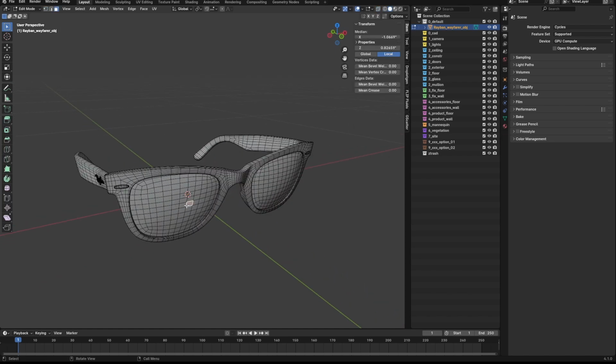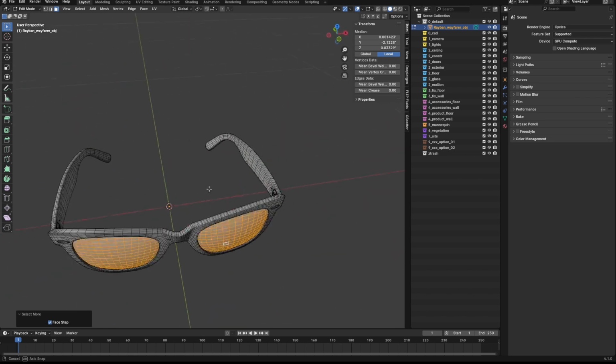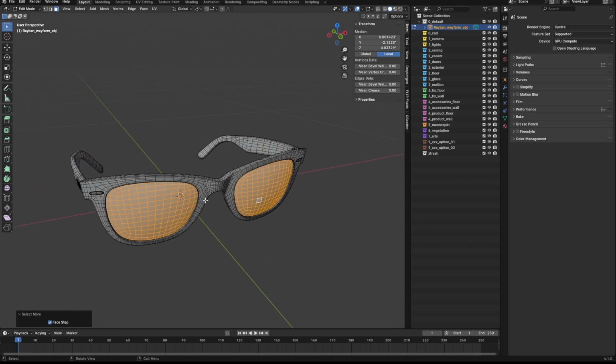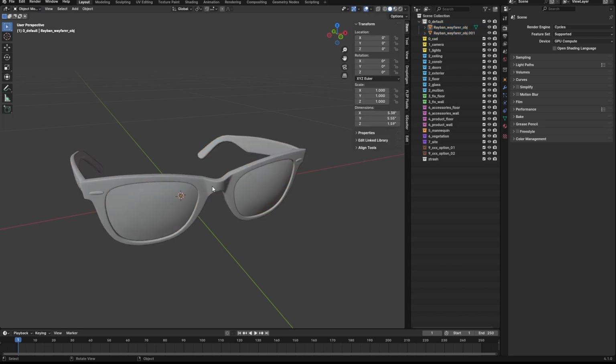So I'm gonna go to polygon mode. I'm just gonna hold Control plus down so I select the whole thing. Same with this, Control plus, hold it down so that it grows the selection to the whole thing. Press P, and then I'm gonna hit selection. So now that's its own object.